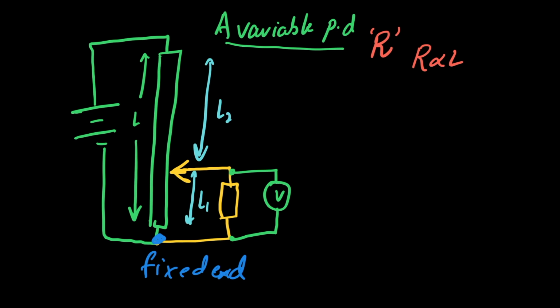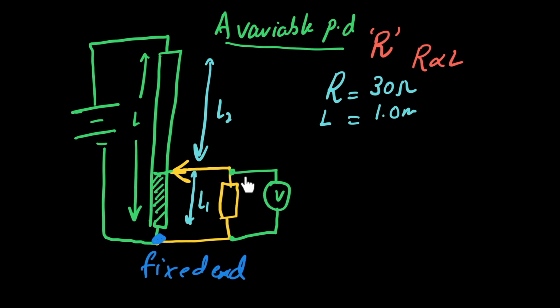Now, if I tell you, as an example, that the resistance of the wire is 30 ohms, and the length L of this wire is 1 meter, and I ask you what is the resistance of this part, itne se part ki resistance kitni hai? Because this is the part which is mattering to this voltmeter, because voltmeter ke samne ye wala hissa aa raha hai. This part does not matter.